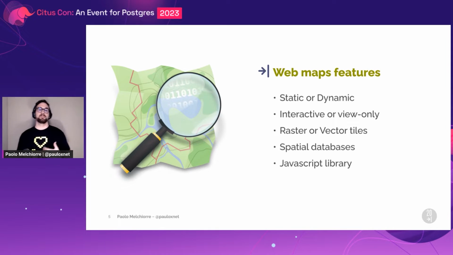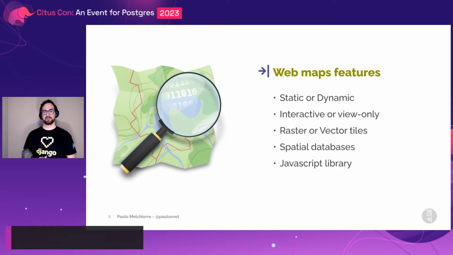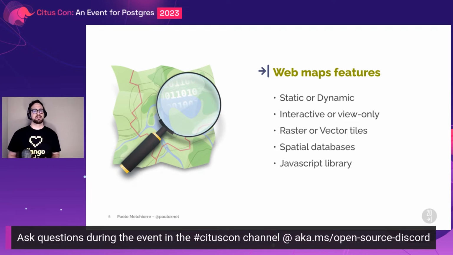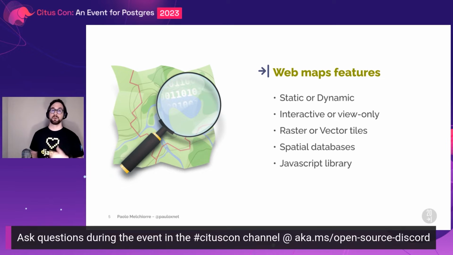A web map has many features. It can be static or dynamic. You can interact with it or you can only view it. The map can use raster or vector tiles to represent the surface. Usually, the data is stored in a special database, and a web map will use a JavaScript library to show data on your web maps.